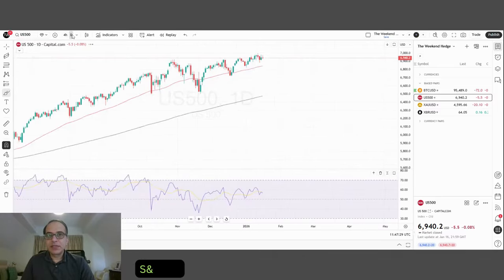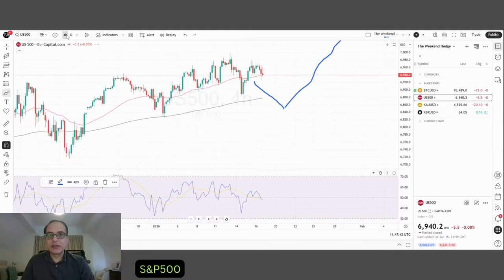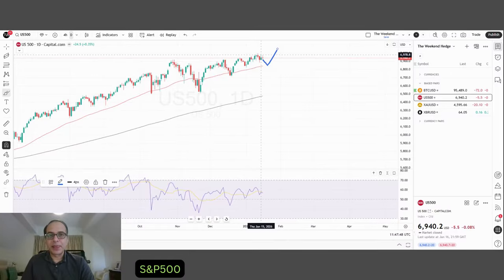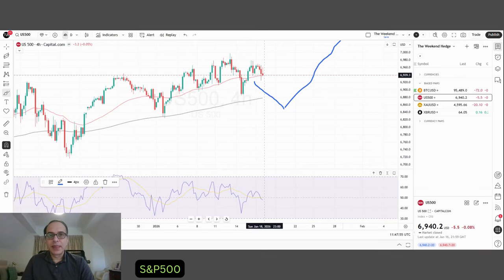The S&P 500, bullish as ever. So would really be looking at buying the dips. So any pullback there, I would be looking at taking longs. I really trade this on both the daily and the 4-hourly. So on the daily, of course, you see that it's a little bit further away from the 50-day. So if it comes back, I would be looking at buys. On the 4-hourly, we're looking at bounces either of the 50-day or of the 200-day, but the entry candle is important on how you would want to get in.